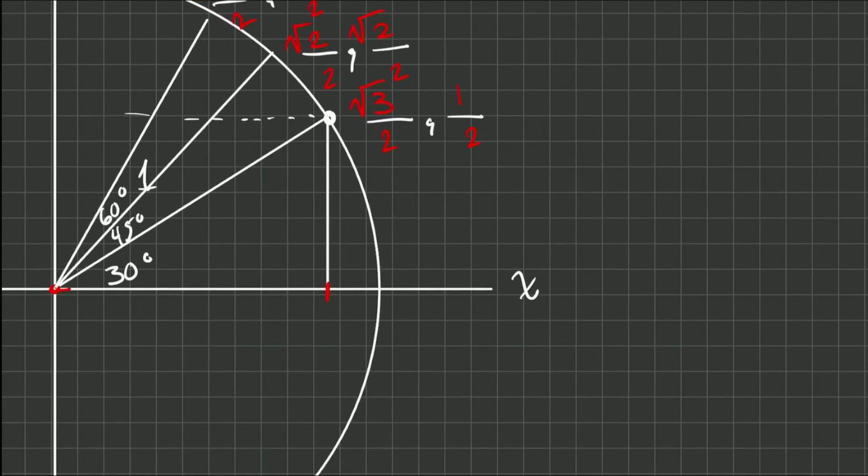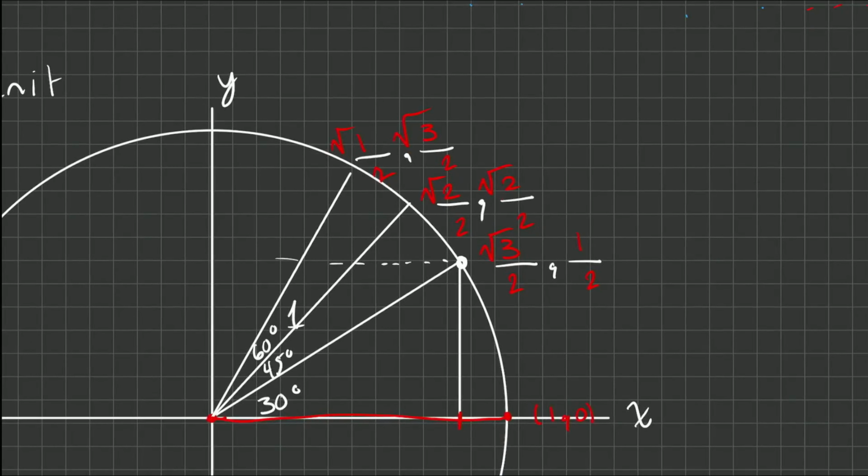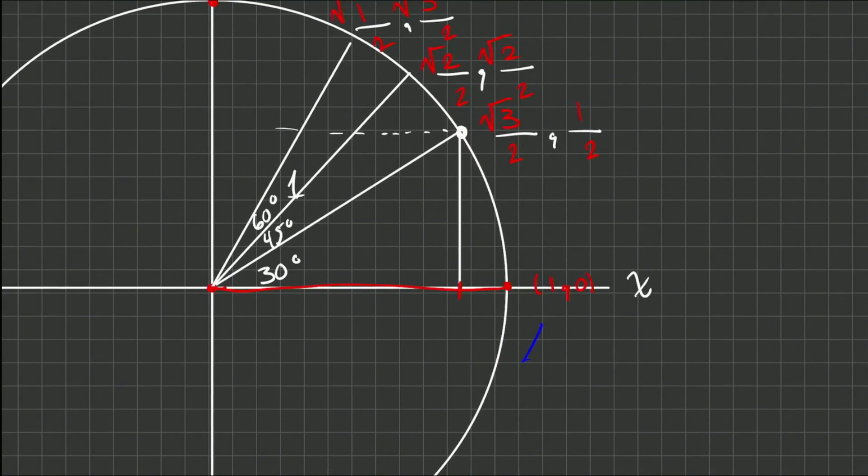Duly noted, this point here, which intersects, would be where x is 1, 0, and this y point here would be 0, 1, as it is 1 unit up from the point of origin, and this one here is going to be 1 unit right from the origin, so that's why it's positive 1.